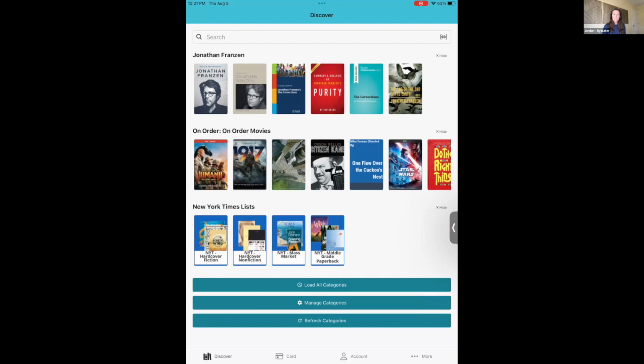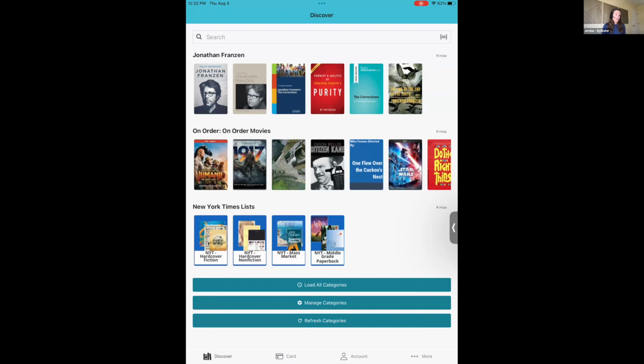Okay, second thing that we've done with this release is we've combined the Discover and the search screens. And a couple of different reasons for this. We found through talking to people that both of these screens weren't really necessary. This also better mimics what we have in Aspen Discovery. So what's new at the top of this page is that search. So you see the search box here, and then at the bottom, we no longer have that search page. So we lost some of those quick searches, but there wasn't a lot of functionality there, and this really just better mimics what you see in the web version of Aspen Discovery.